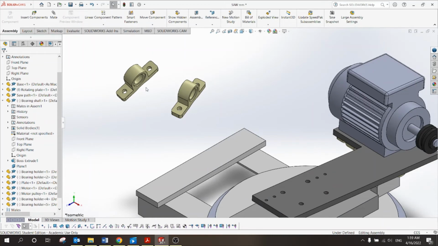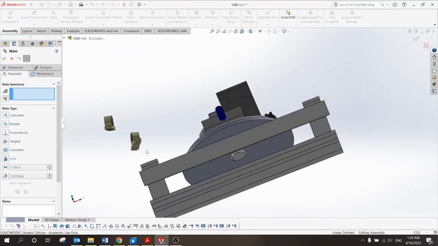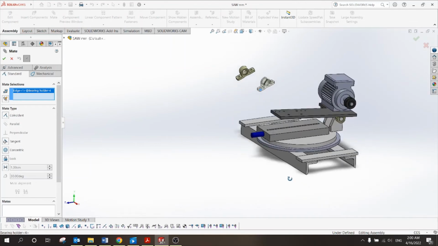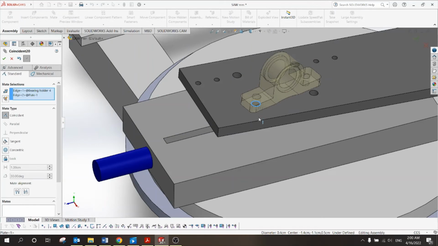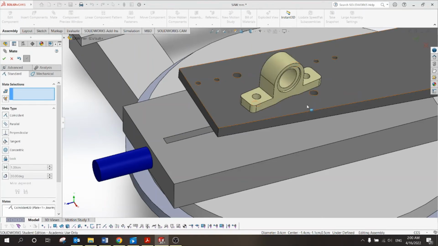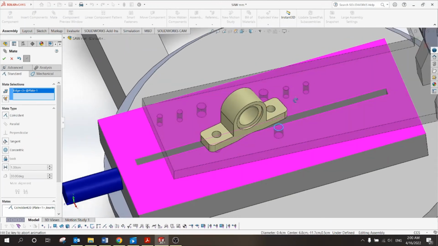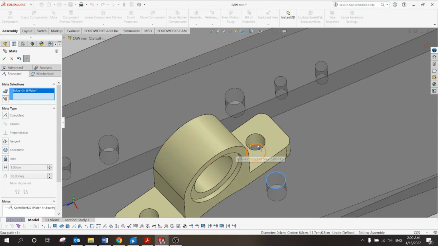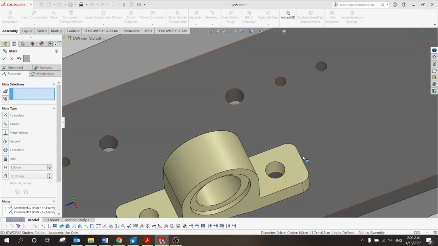Now I have to mate the bottom edge of the first bearing with this edge on the blade, and of course this edge on the blade with that edge on the bearing, and they are matching.